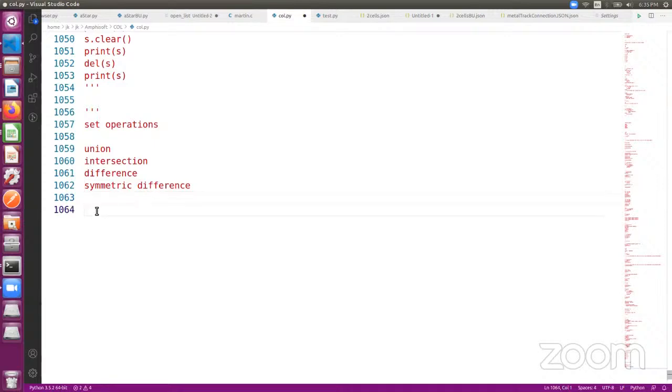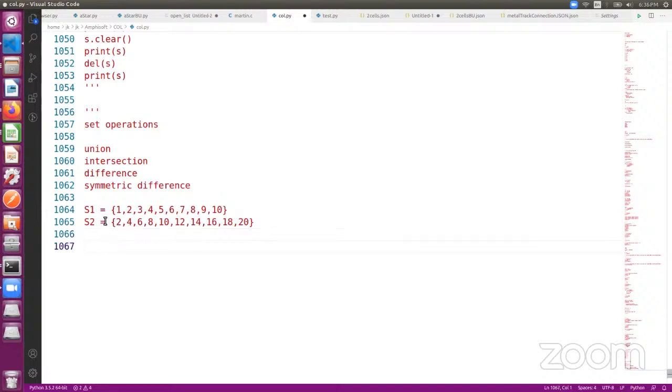For example, we have set 1, which has all the numbers from 1 to 10, and set 2, which has all the even numbers from 1 to 20. So 2, 4, 6, 8, 10, 12, 14, 16, 18, 20.